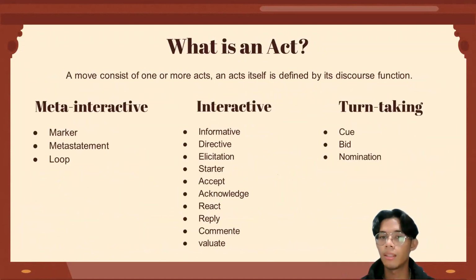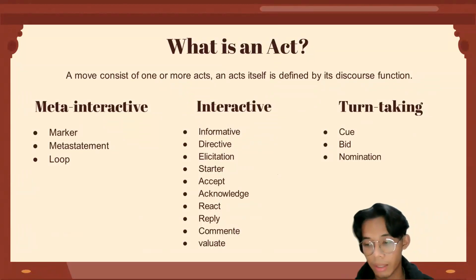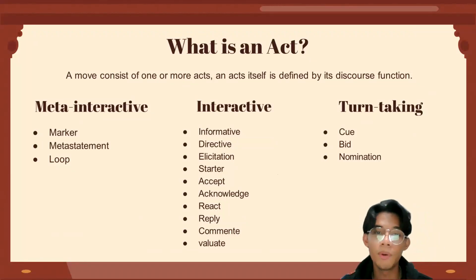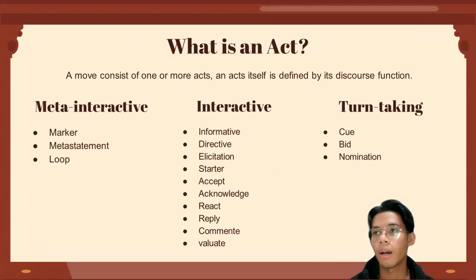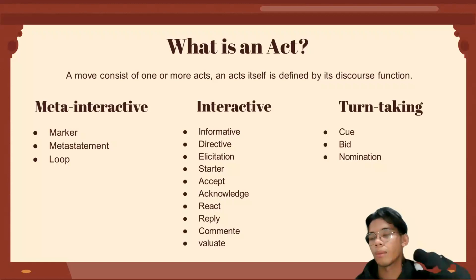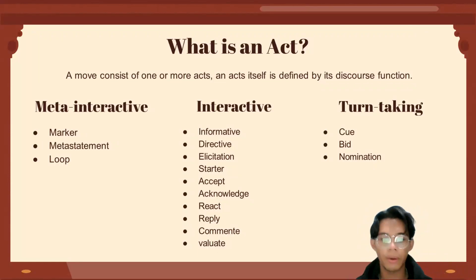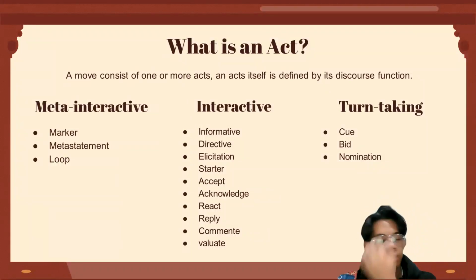And next is the act. So what is an act? I can see there are a lot of points here. A move will always consist of one or more acts, and an act itself is defined by its discourse function. So an act is like a speech act, like apologizing, giving information, asserting, and permission. Informing, directing, acknowledging, reacting, replying, commenting, evaluating, something like that is a speech act.